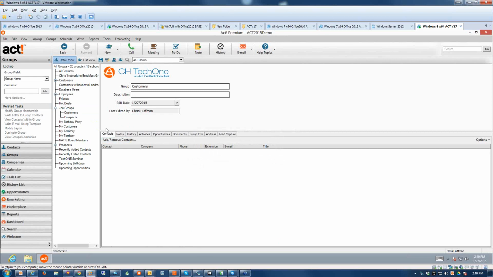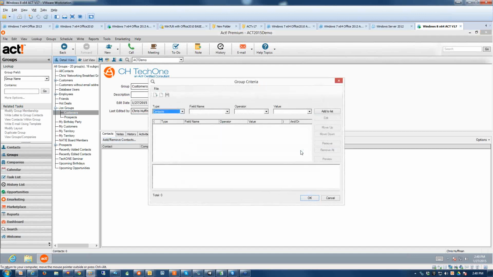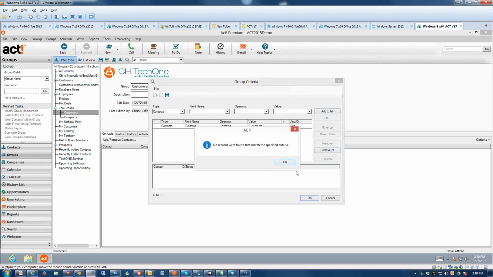Then I'm going to set my dynamic group criteria. For customers, I'm going to go to Add and Remove Contacts, Edit Criteria, and I'm going to say if the ID status contains customers, add to list. Preview.